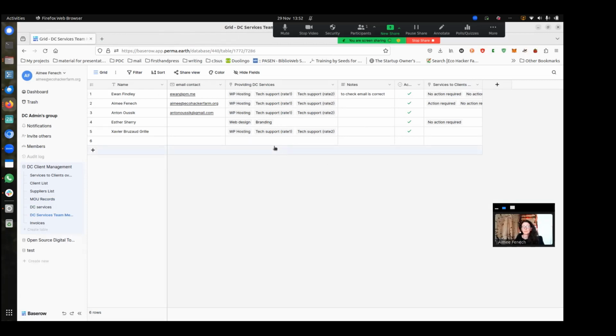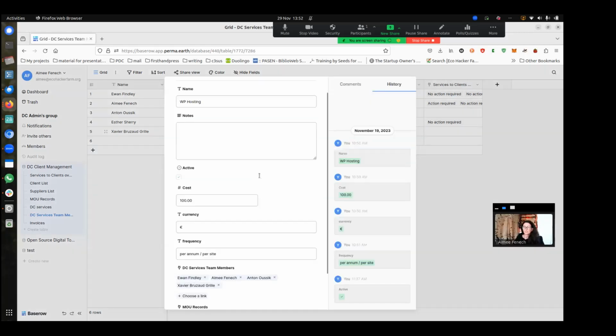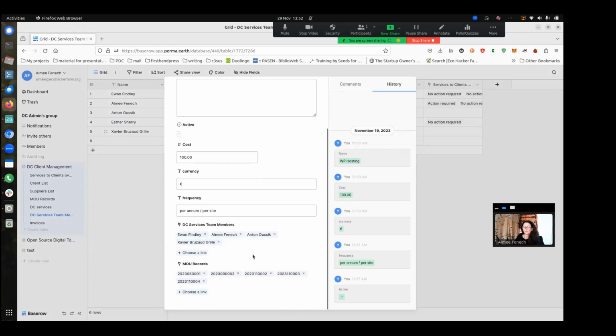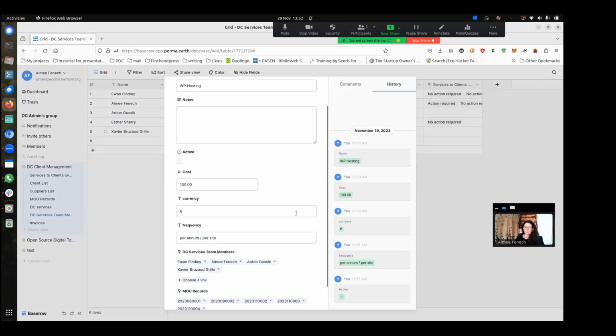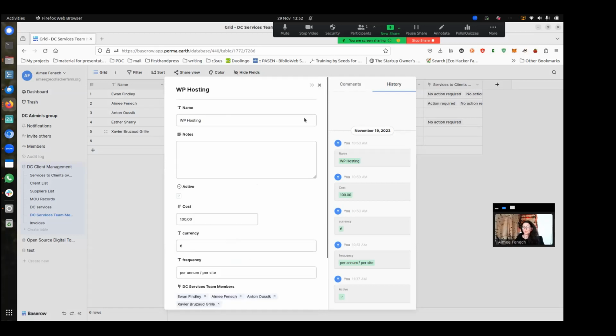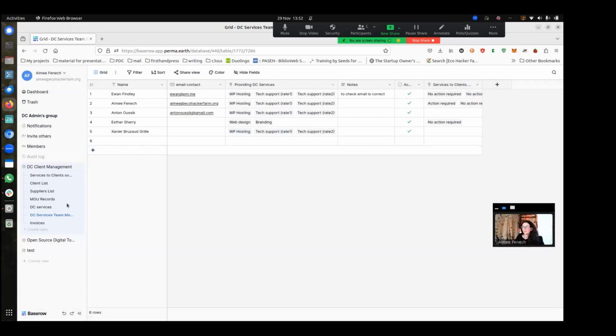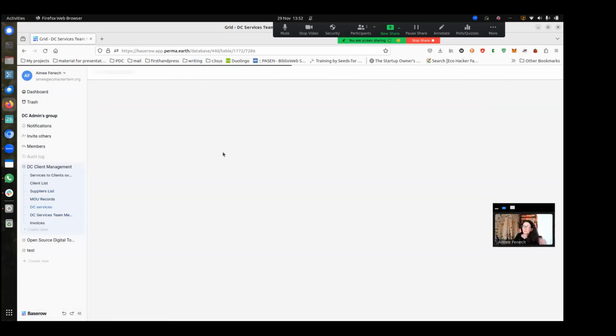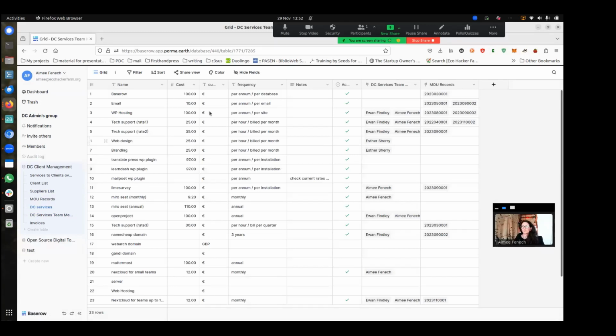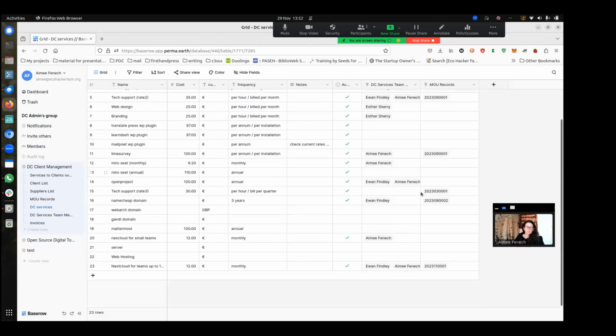So this is where you saw basically everything. And when there is a link to another spreadsheet, for example, in this case DC services, for example WordPress hosting, if I click on WordPress hosting, it shows me exactly what that service is about, who offers that service within our team, how much it costs, whether it's active, and so on. So if people have queries about accessing one of our services and one of our team needs that information quite quickly, then they can go to DC services and check out all the services that we have documented, how much they cost, the different rates of service, and who is offering them within our team.